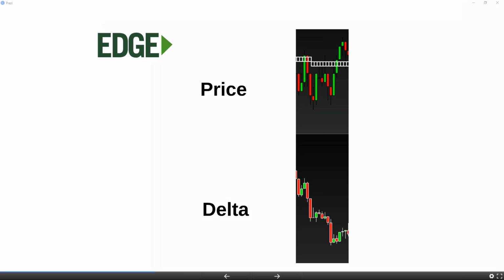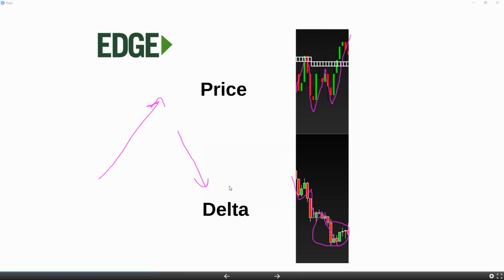Let me get a pen here. Up in here is price. It doesn't matter what it's the price of. It's moving up, it's moving down, it's moving up, it's moving down. That's the pattern, right? What's delta doing? Delta has moved down significantly down in here. What's interesting about buyers and sellers is they tend to drive price up if there's a lot of buyers and down if there's a lot of sellers. So there's no clue to when it does what it's supposed to do. The clue is when it stops doing what it's supposed to do.